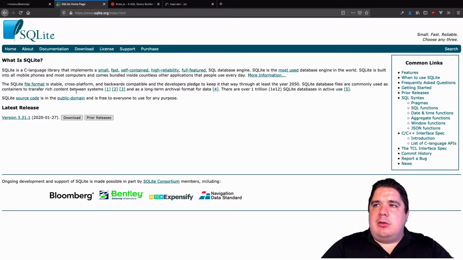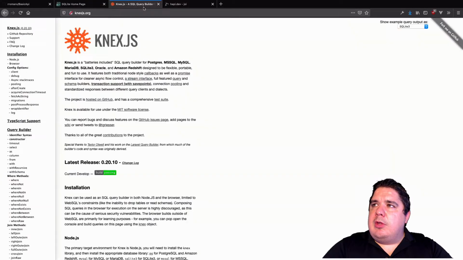But we're not using SQLite alone. We're going to use Knex.js. Knex.js is a really good SQL query builder. And it will help us to have some kind of structure in our application. It's a really good way to create those SQL statements for us. So we don't need to be really experts in SQL. At least just simple selects that update information, get it, post it, and it will parse that information already in a JSON format. That's pretty much what we needed. And we can actually send information in JSON format. So that will help us a lot.